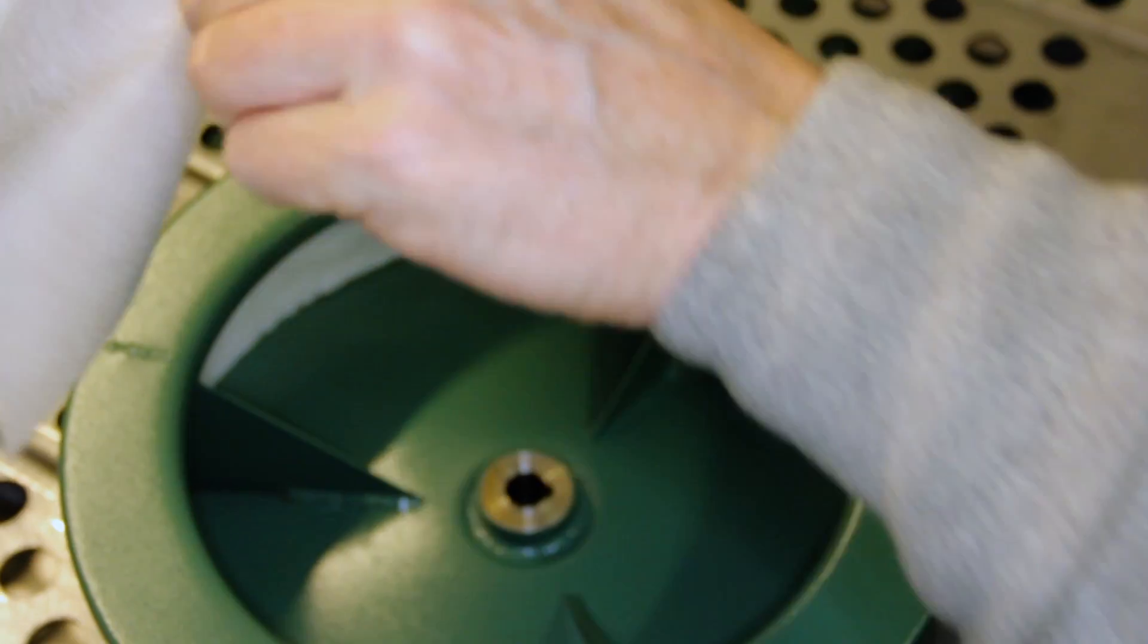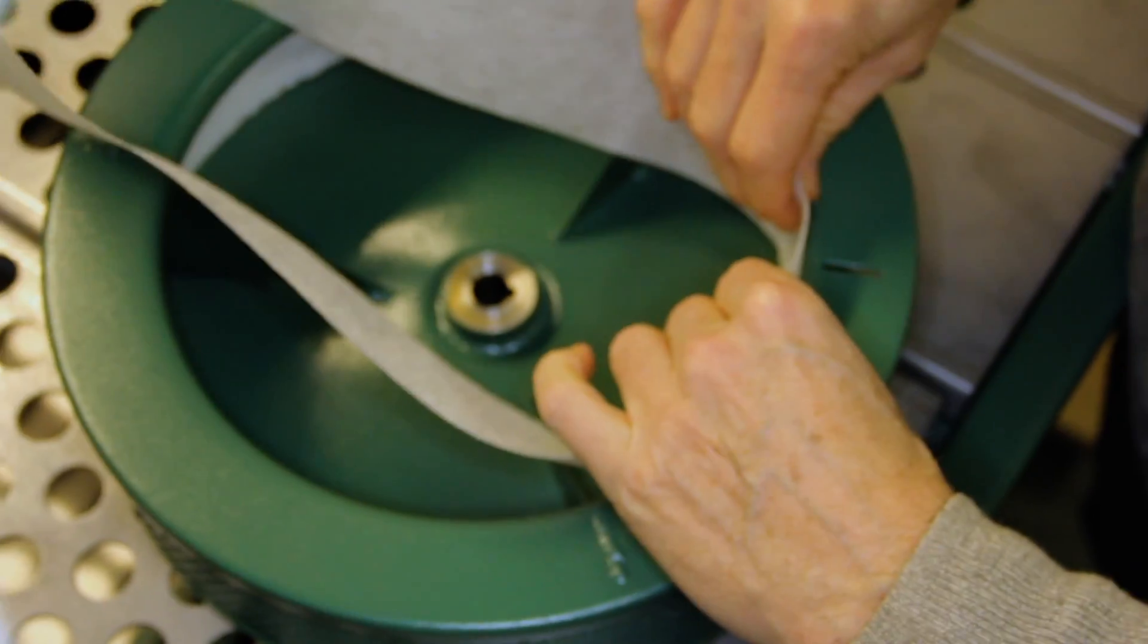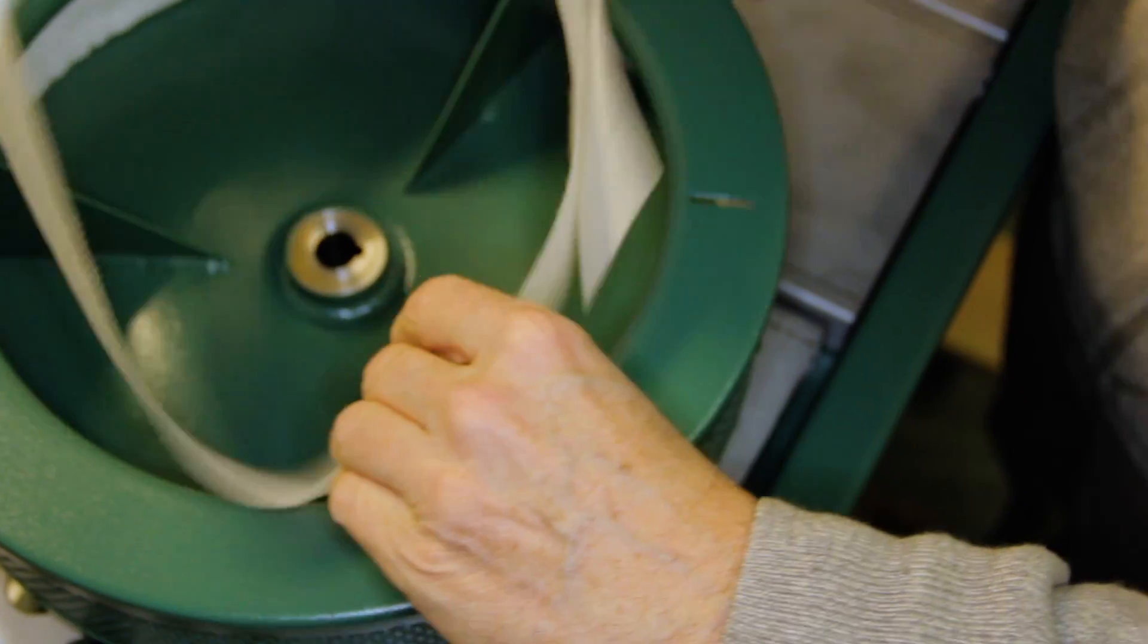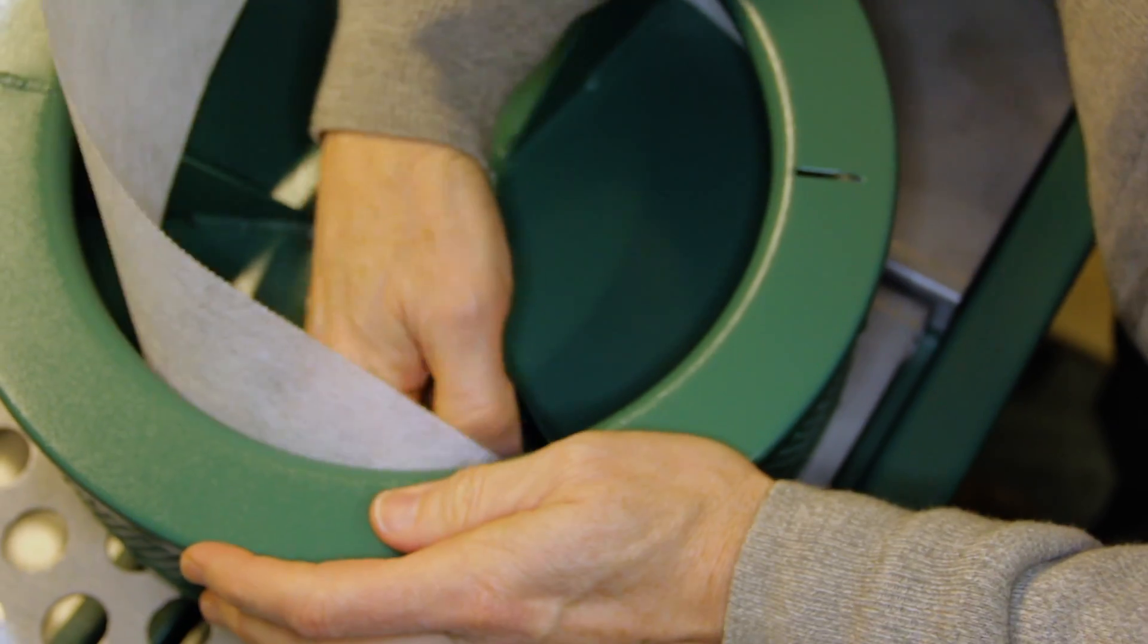Installing the throwaway liner is much easier. The edges on this filter can overlap. The overlap should be around the same spot as the slot. This filter is so thin that it does not affect the drum's balance.